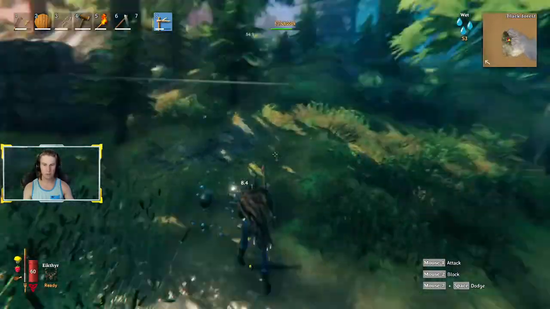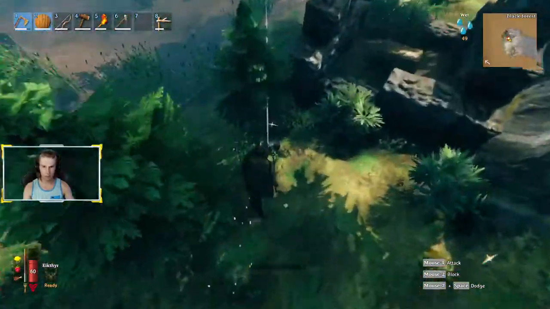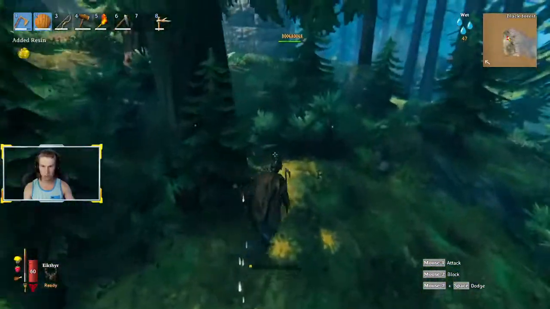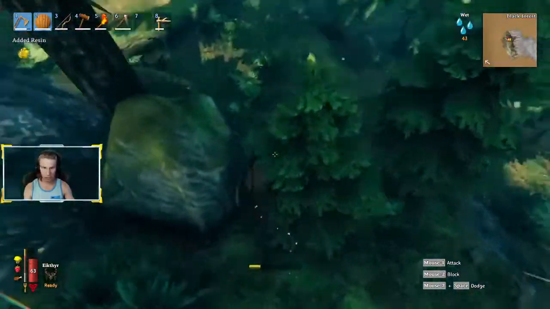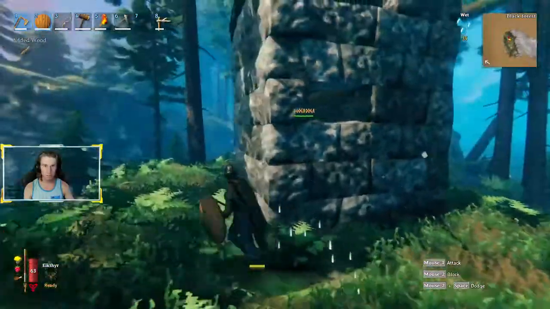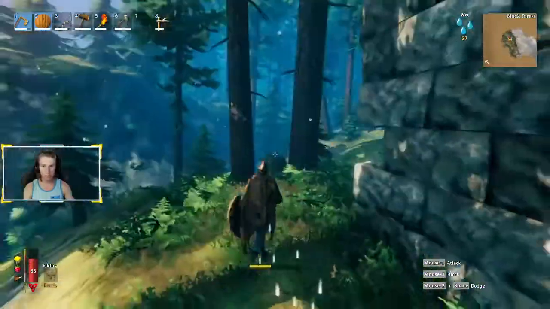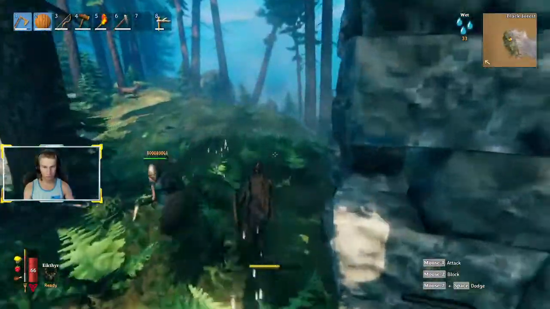One more. Boom. Love it. All right. Eyeballs? You got an eyeball? Nope. Just some stone. What else is in here? Another chest. Coins, arrows, and that's it. All right. Well, neat.